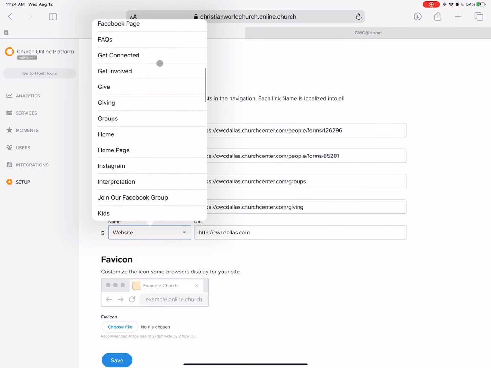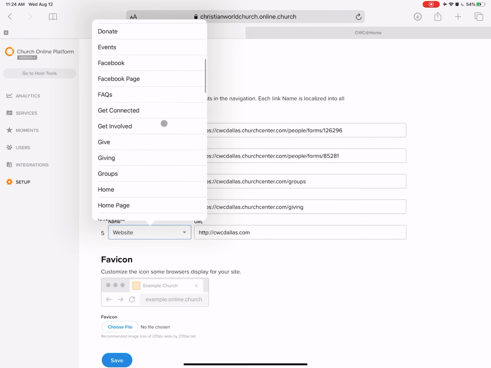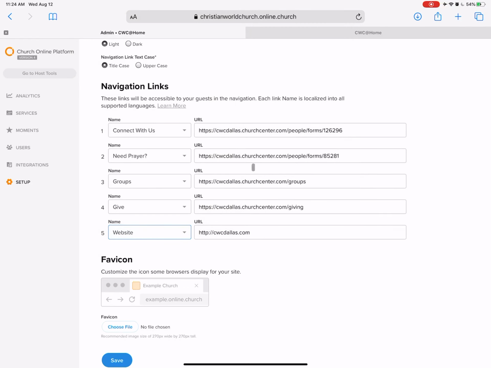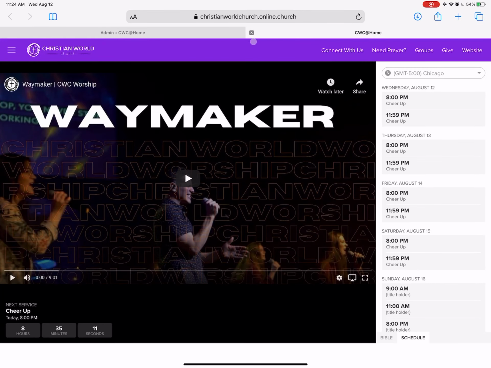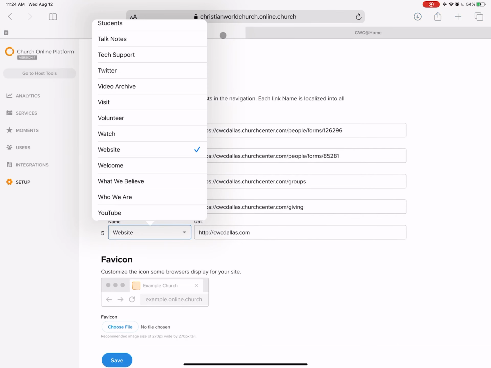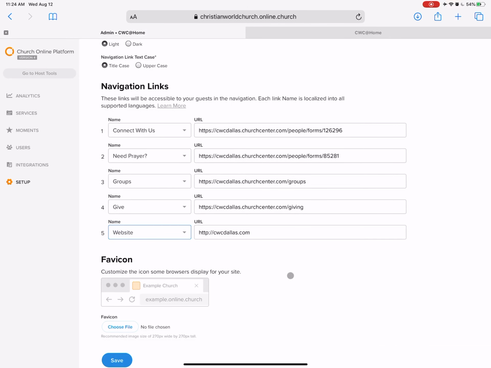I don't want to go through all of them. You can kind of see, but this is what it will create, an opportunity for us to do that. And all of them will require some sort of URL link. But we just want to make sure that whenever they click on that link, it's actually pointing them to what we're telling them. So that's pretty simple there. So I'll leave that alone.